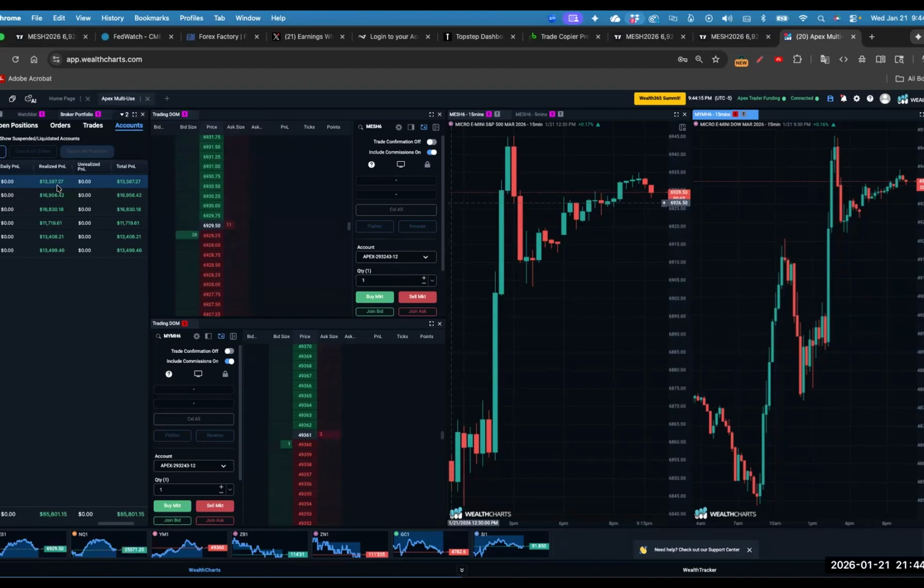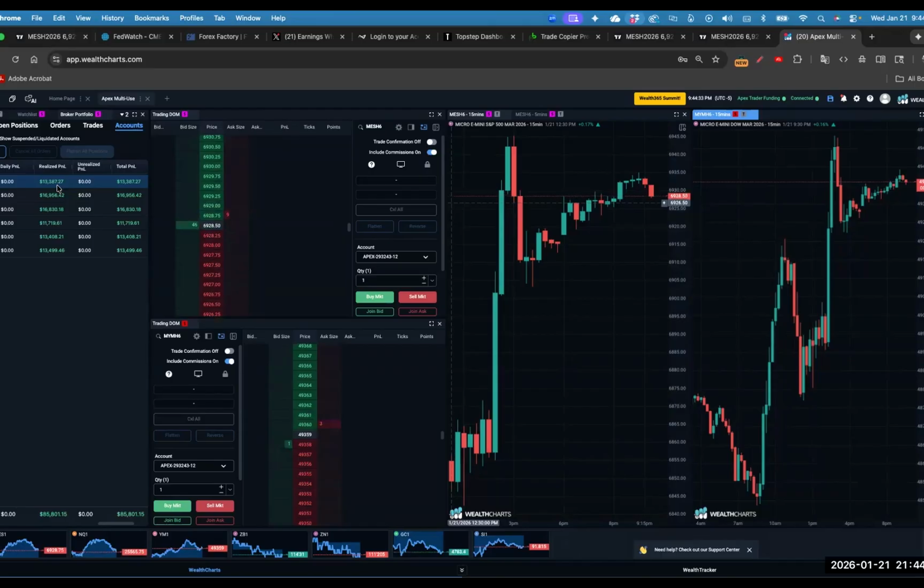You get your buffer, and then you get your payouts after that. After you get your buffer, you get your 5 days of positive trading. Anything you make after that, you get to take home 90% of whatever that is. You get to request payout.